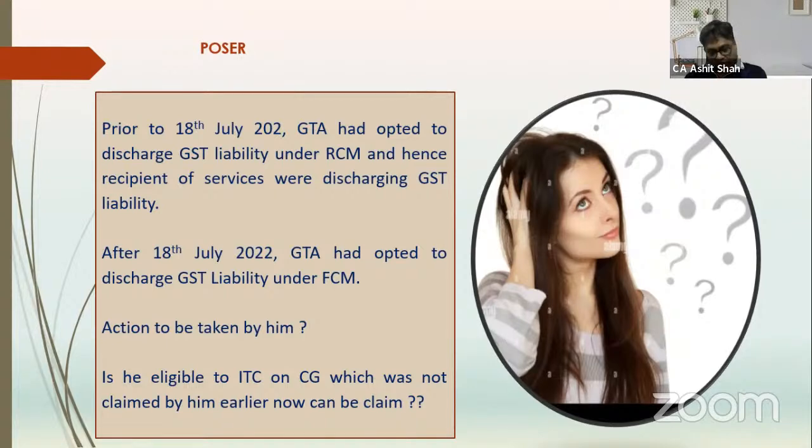No, so tempo hiring charges are not covered under GTA, so it is not eligible for that 5% rate of tax. In case the tempo hiring turnover is more than 20 lakh, he will come under forward charge as a normal service, normal transportation of goods. But he is not covered under GTA, so at least that reverse charge mechanism liability on the recipient is not there. Okay, fine. Your point is taken, but my view is different.